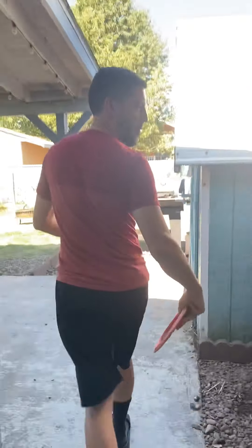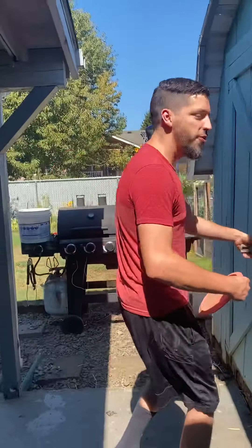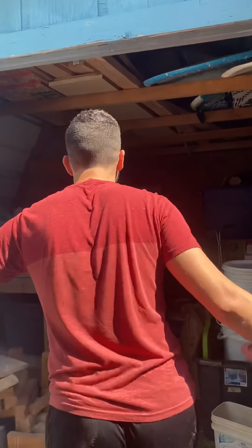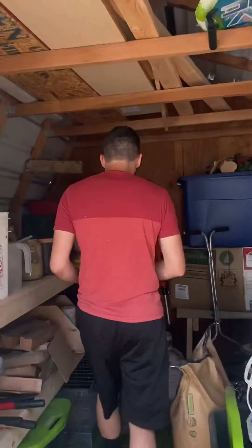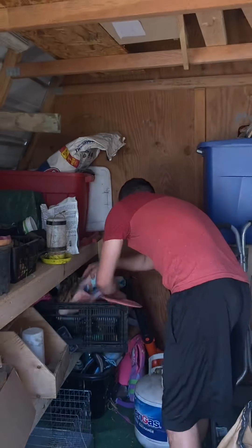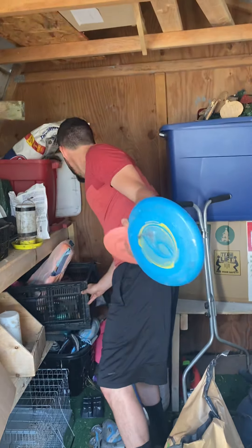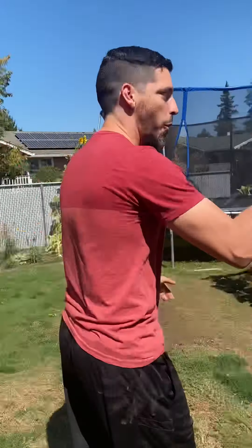Going in the backyard. Here's our shed, or the barn, whatever you want to call it. We store a lot of chicken feed and all that stuff. I know I probably got another one in here somewhere. Kids' toy bin — probably in here. Got a Frisbee right there. We'll go over all this in a minute. Where are the rest of them? Where could they be? I'm gonna set these down here and look around. Oh, here's one.